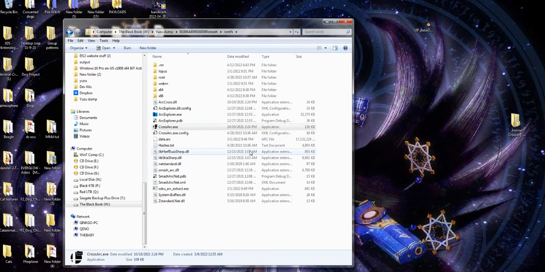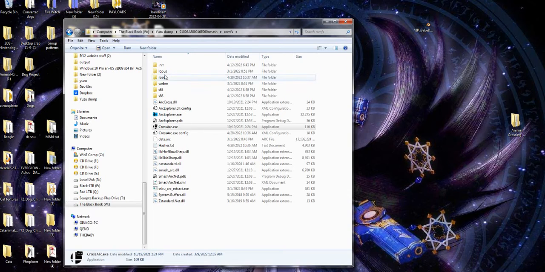Now I'm not sure if it needs to be, but I put all the files that were inside the Cross Arc zip inside my ROMs folder. I do that because it keeps everything nice and neat in case I need the tools again, and I don't have to jump around trying to find all the tools. Everything is inside the one folder it needs to be. So that's just me. I'm not sure if that makes it work better or not, but for me, it's a really good workflow thing to keep. Okay, now back to our tutorial.